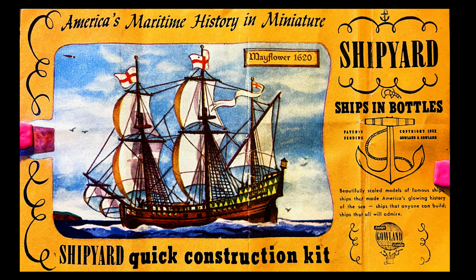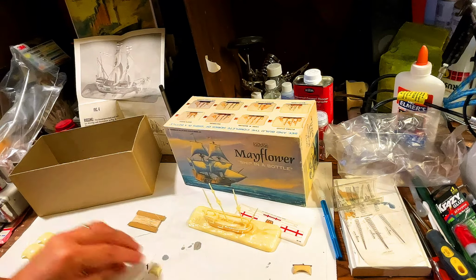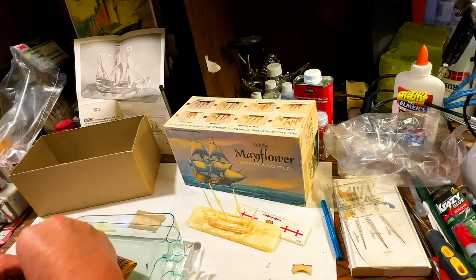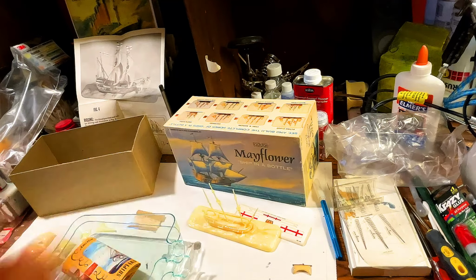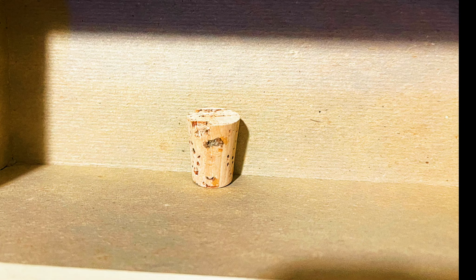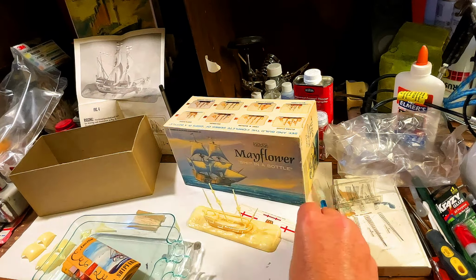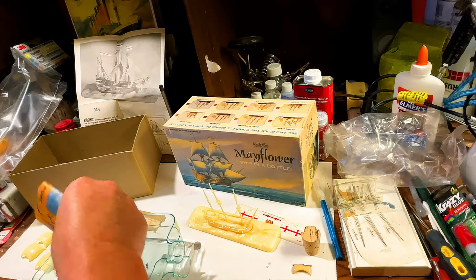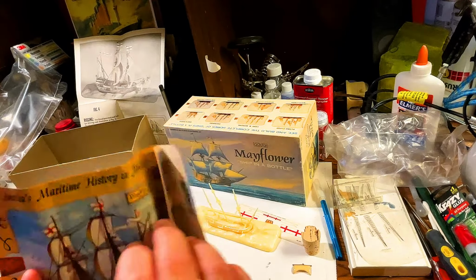We've got the bottle. Move the sails aside. First thing I notice is we've got the cork. Oh, it smells like dust and age. It doesn't smell like cork anymore. And what is this? Oh, nice. I thought this might be the background.